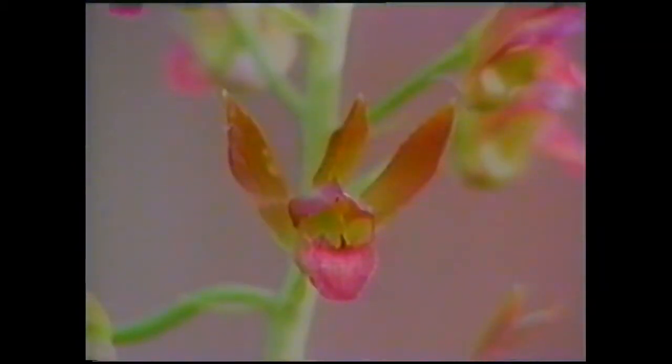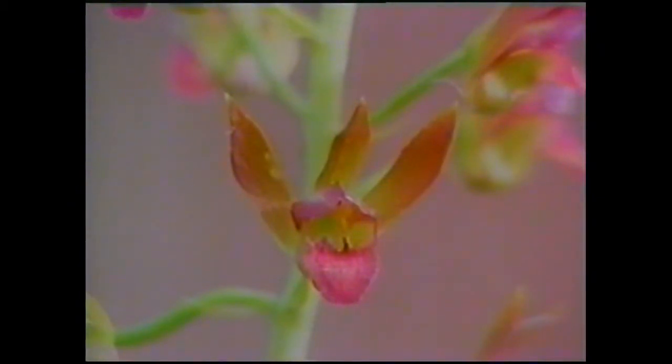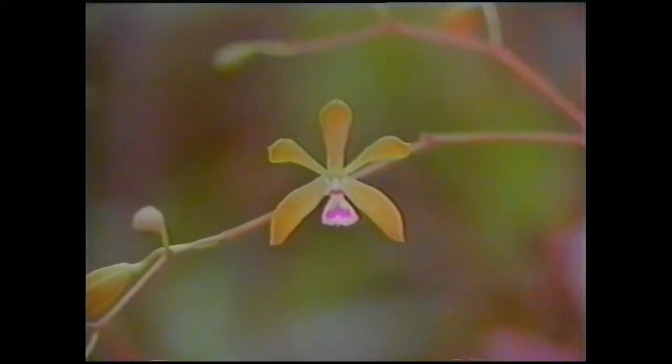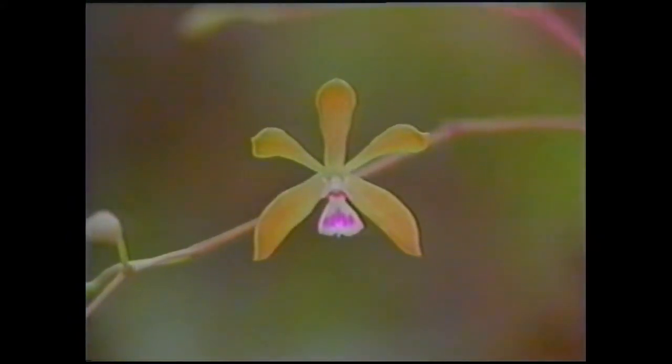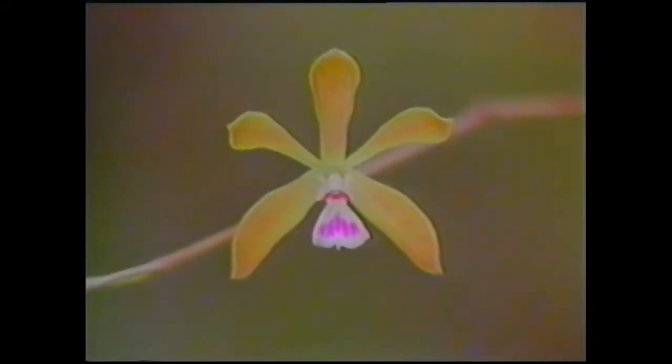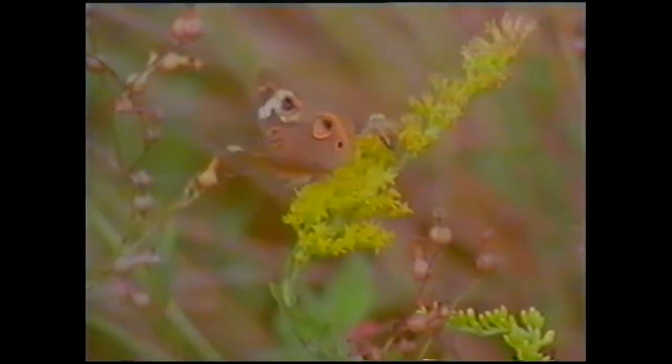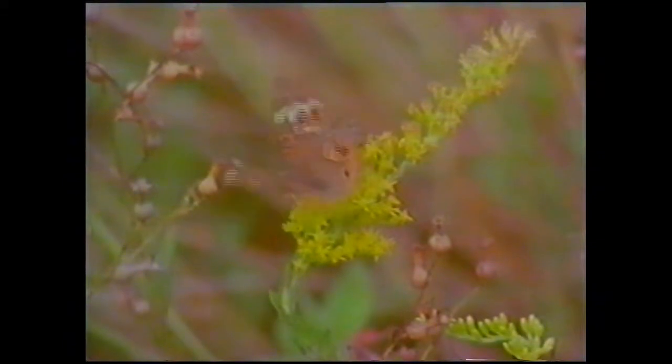The Harrisella orchid is so tiny, it has no leaves. Photosynthesis takes place in its thread-like roots. Some orchids are terrestrial, such as this wild cocoa, which may stand 3 feet tall. Others, like the showy butterfly orchid, grow attached to trees. It is this blaze of color that attracts pollinating insects such as the butterfly and the honeybee.